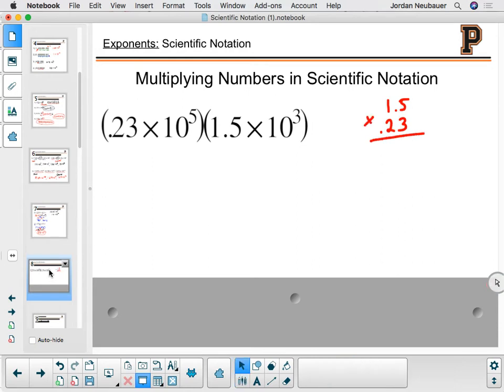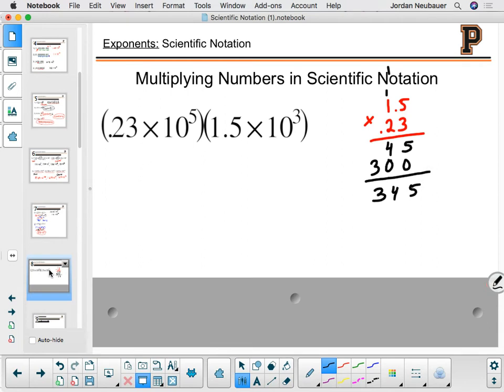So first thing we would need to do is multiply the bases together. So I'm just going to do that over here, kind of the old traditional way. 5 times 3 is 15. 3 times 1 is 3, with a 1, that's 4. 2 times 5 is 0 with another 1 on top there. 2 times 1 is 2, plus 1 is 3. Add them all up. All right. And we've got, let's see, 1, 2, 3 spots. We got to move this over 3 spots. 1, 2, and 3 spots. Ooh, 0.345. So 0.345 multiplied by 10 to the 5 plus 3 power.